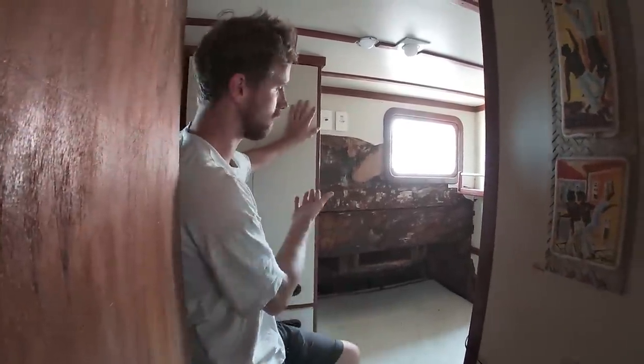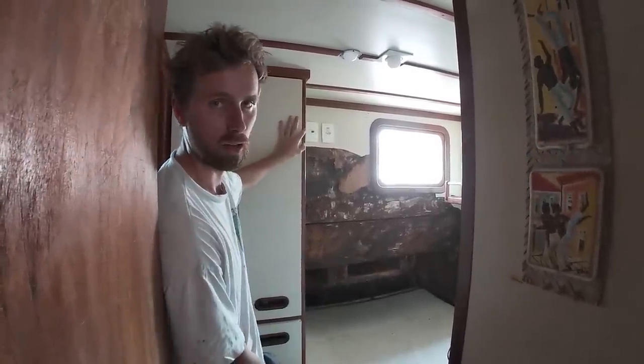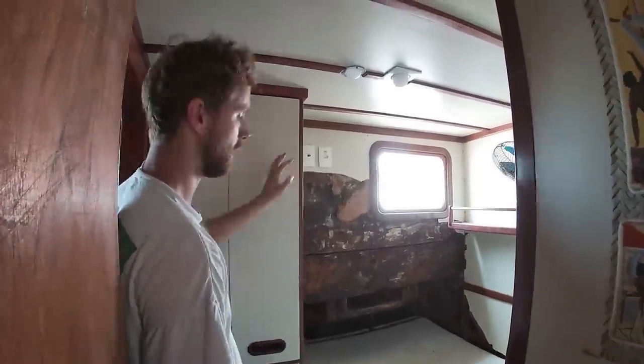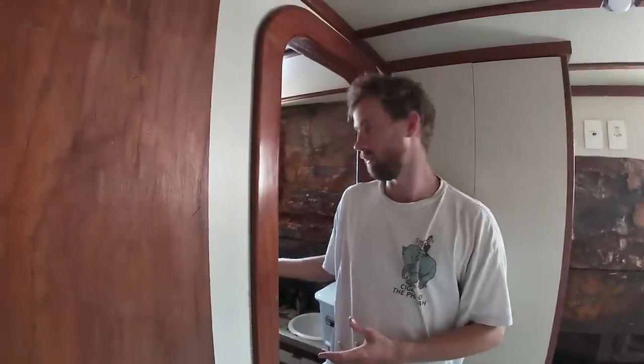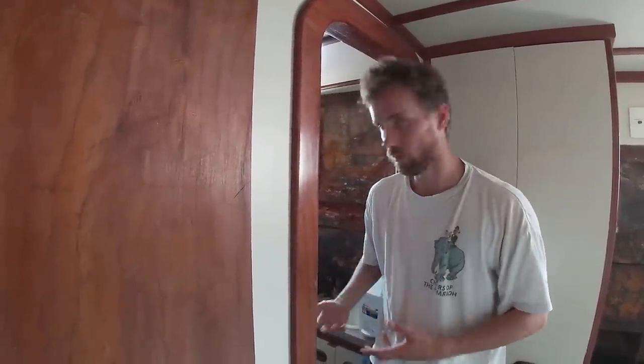I'm not going to keep explaining what we did with our walls. We just removed all the plywood and exposed a lot of bad wood. But anyway, this is a double person room with plenty of space, plenty of storage, and has its own head with shower, loo, and a tap with again more storage under it. Under this bed, we have one of our 4 water tanks of, I would assume, about 200 liters. If it's not 200 liters, it's massive anyway.